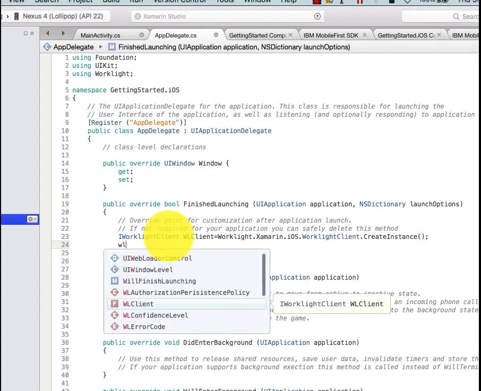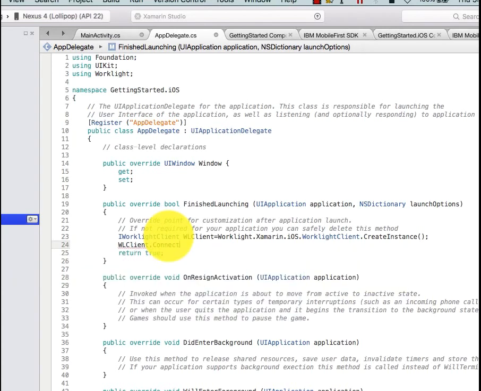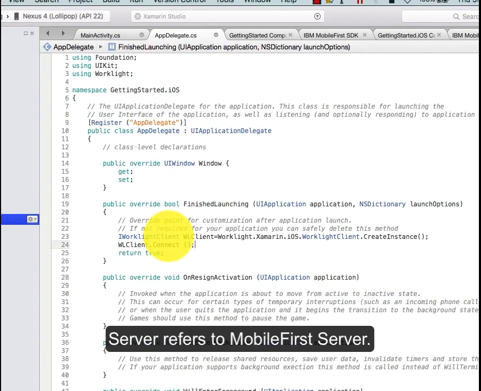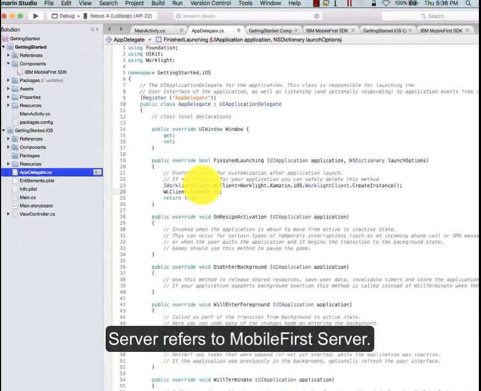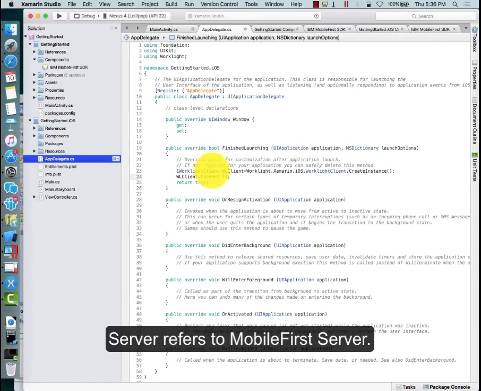And once this is done, both my applications, when I run them, will start connecting to my server because my server is already running in the backend. Done.